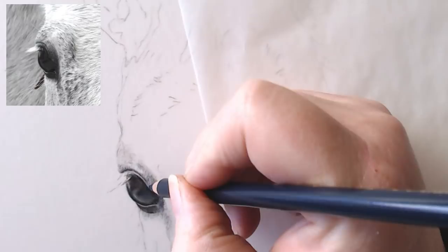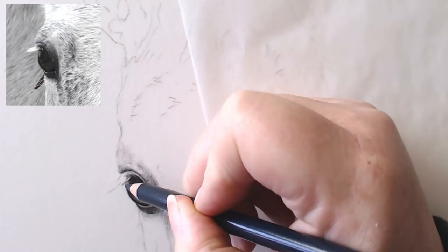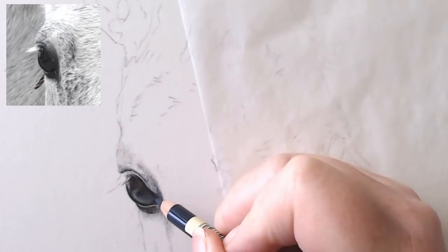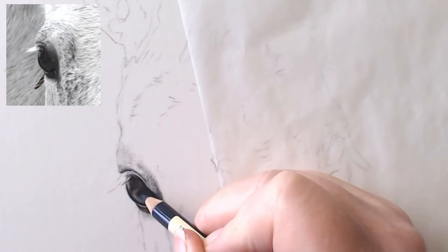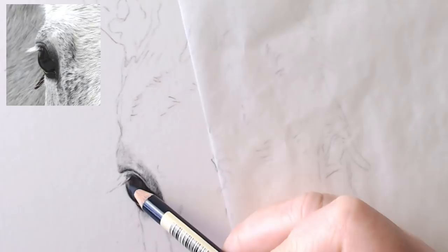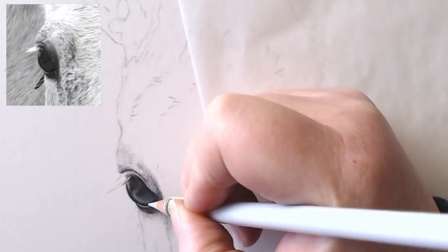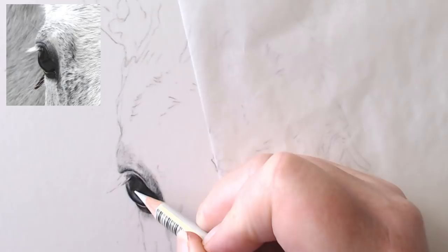But knowing that you've got tools to hand that you can use if things go wrong is useful, especially on this type of paper, where I wouldn't recommend using a normal eraser because you will damage the surface. But I could literally take the whole of that eye out and start again. You'd still have the base of the colours there, parts of the colours there, but you would be able to brighten bits, darken bits, add other colours if you wished. Knowing that is quite nice, really. It would be a shame if you had to start again, but the option's there if you need it. Because eyes are tricky.